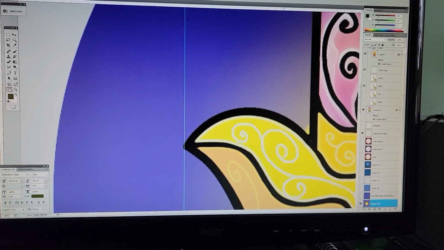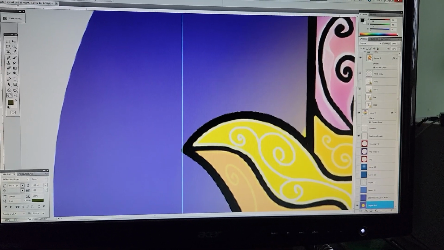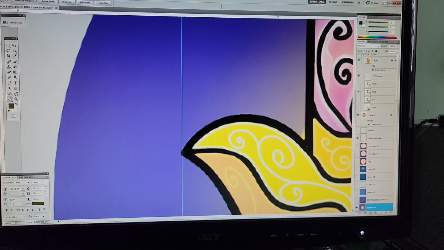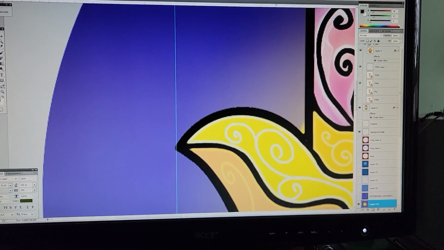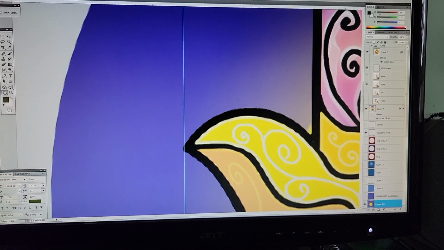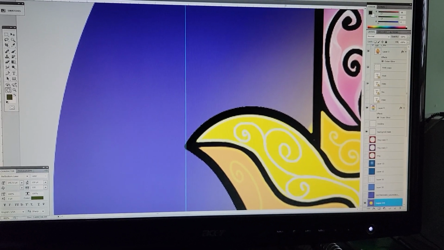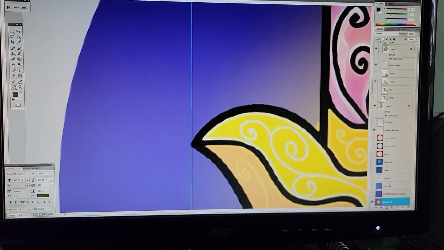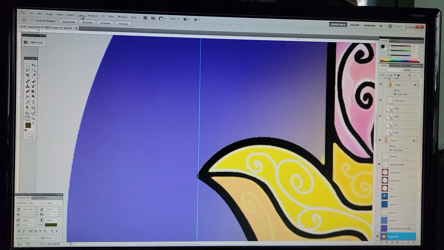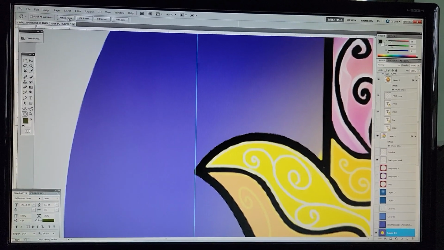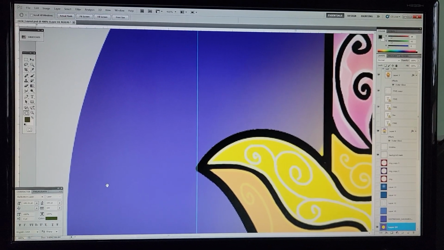So if you're in the same boat, it may still be an issue in the newer Photoshops. I have no idea. But if you're in the same boat, I hope I helped you out. Convert it to RGB, and if it has to be CMYK, again, you have to convert it back. I know that's not ideal, but if you really need those filters and you really want to use them for some reason, you're going to have to convert it over to image mode RGB, and then the filters will all show up for some crazy reason.